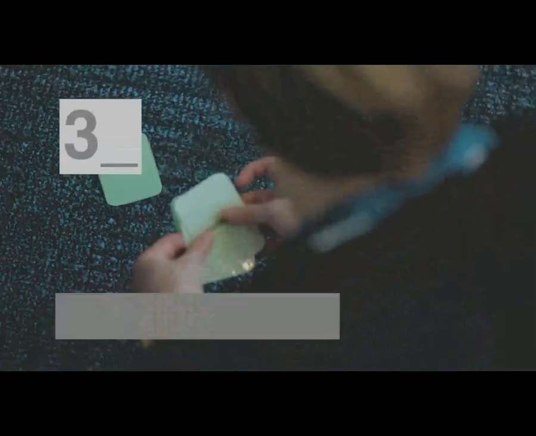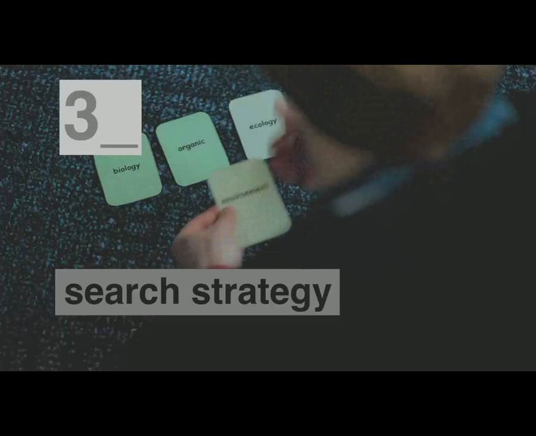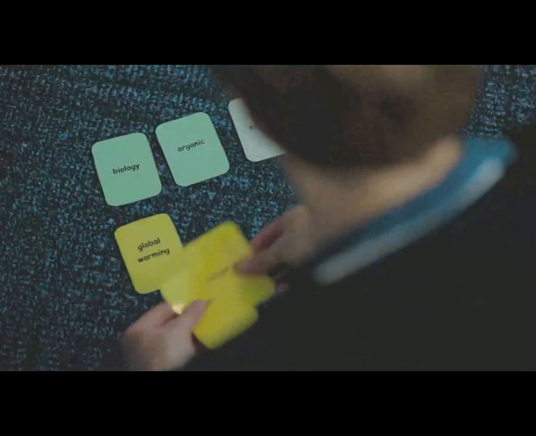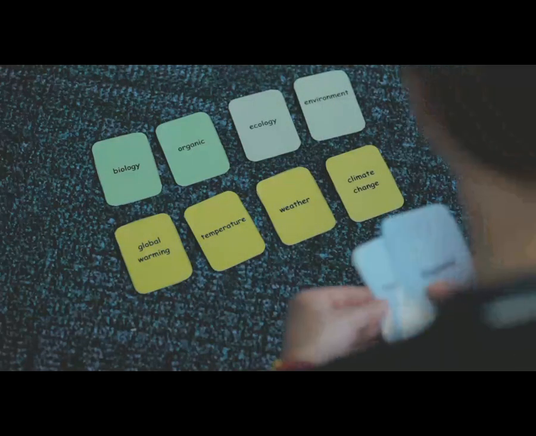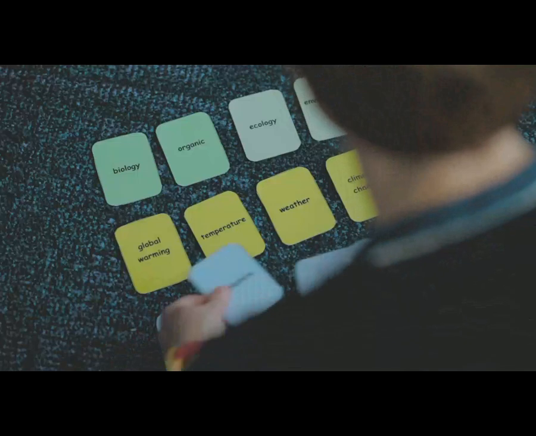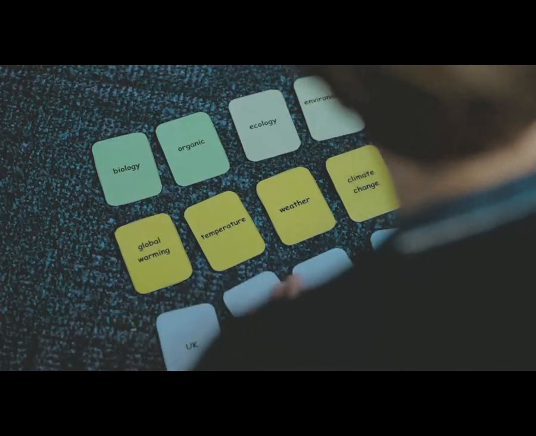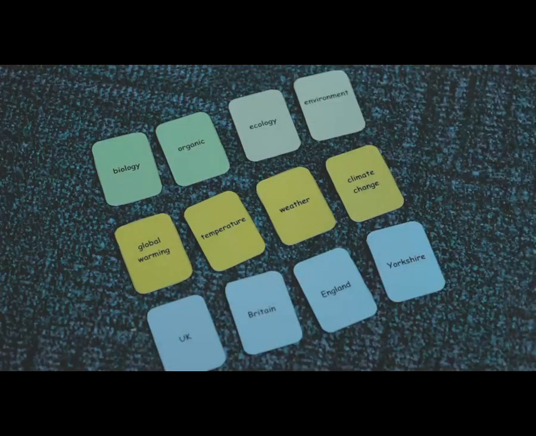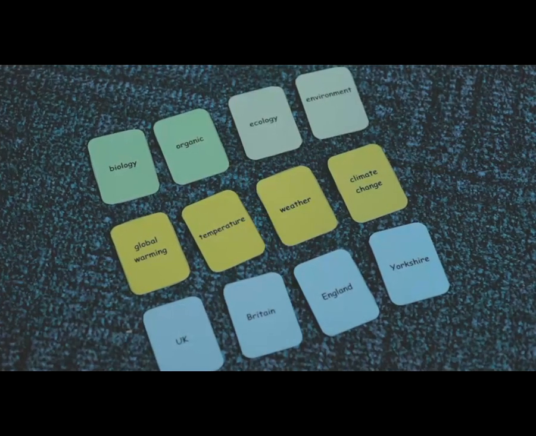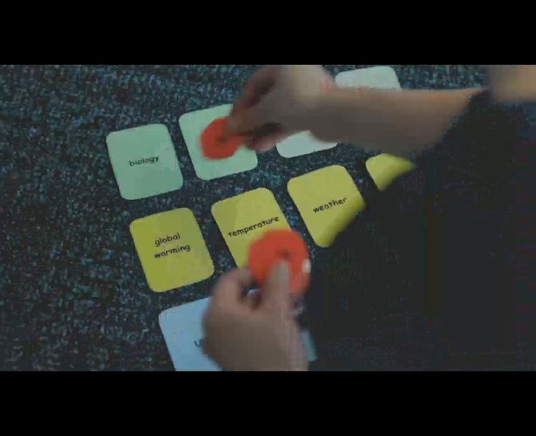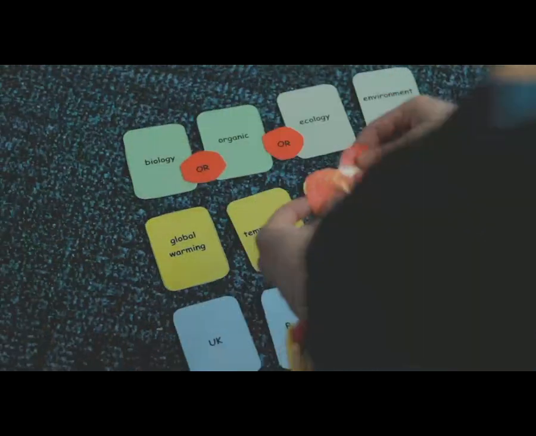Kirsty also creates a search strategy to help her carry out her research. This strategy will help her to search all relevant resources. By grouping synonyms or similar words together, Kirsty can do a quick and efficient search. A search that will cast the net wide enough to find all useful information, while also cutting down on the number of irrelevant results.